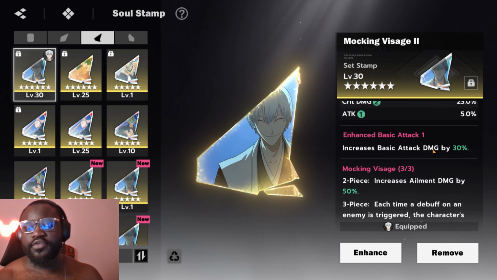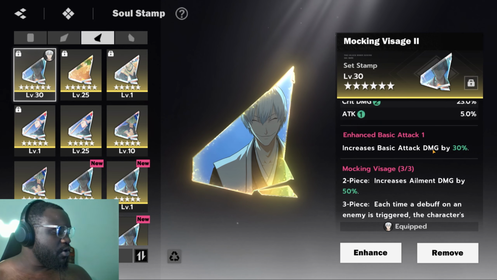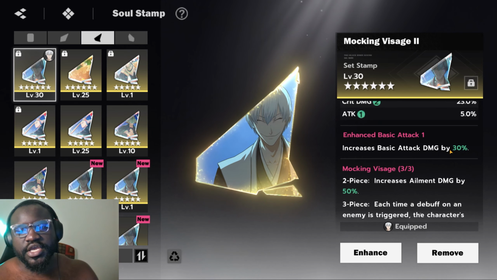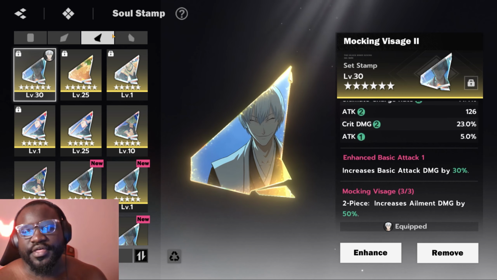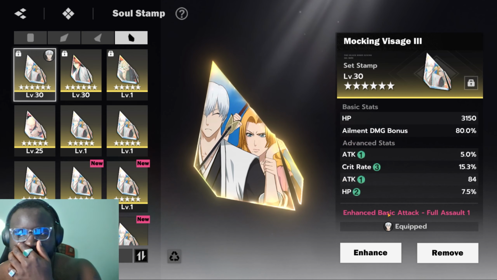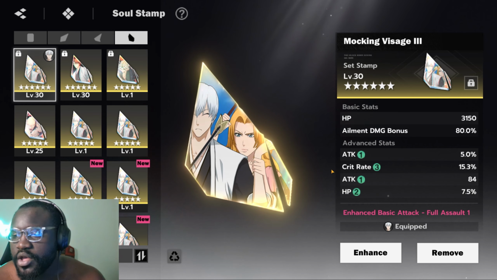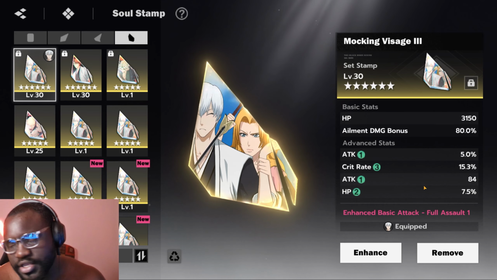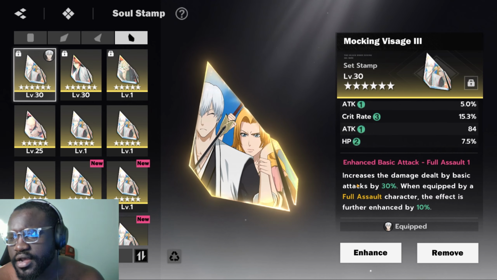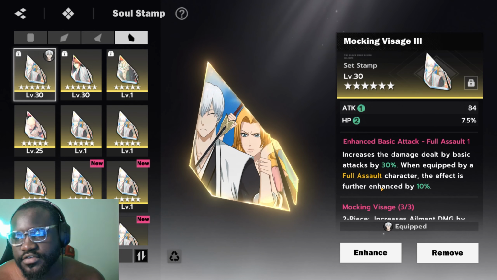But again, we read something, I can't even remember what it said word for word, in Gein's kit earlier that is dependent on the basic attacks you are doing. So at least I have extra basic attack damage. Now, what kind of hurts is this piece is also basic attack damage, but it's a full assault specific one. And this one has element damage bonus as well, so not too bad. We have 2 attack stats on this one. We have crit rate again and HP. Again, another defensive stat, but at least this one's a percentage, so I think it's doing a little bit more for me. And also, increases the damage dealt by basic attacks by 30%. When equipped by a full assault character, the effect is further increased by 10%.